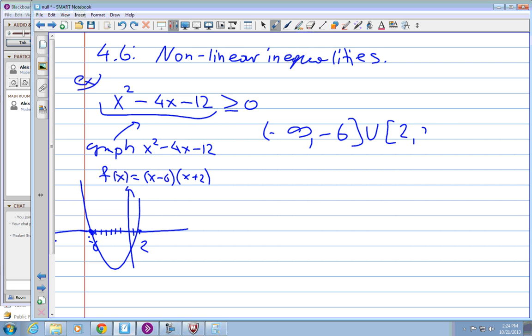Union from 2 to infinity. So you're just going to see when is it above the x-axis. If the question was less than 0, you would look below the x-axis, right? Does that make sense? If the question was greater than 5x minus 2, you'll just move everything to one side till you have 0 on one end, and then just look at the graphs. Because basically, it's all going to be about your x-intercepts and your asymptotes and whether sign alternates or not. So it's really just coming down to sketching the graph really fast, and we know how to do that.